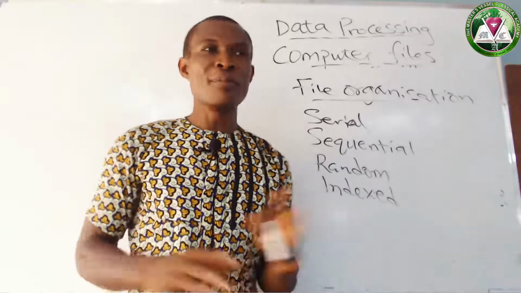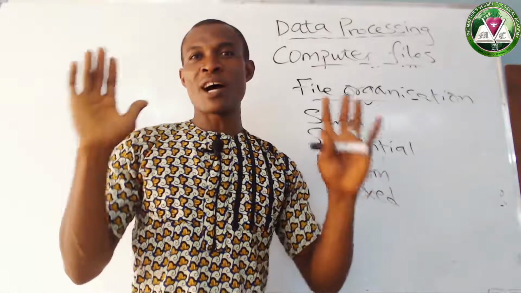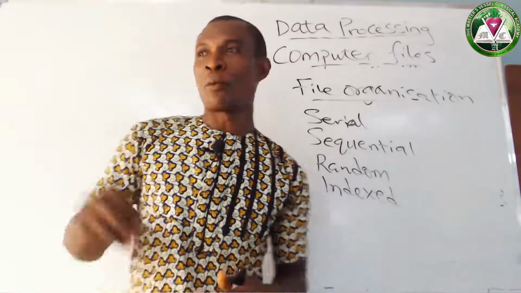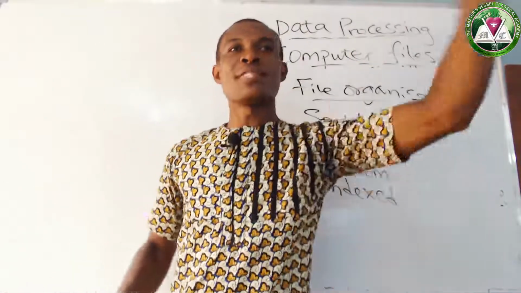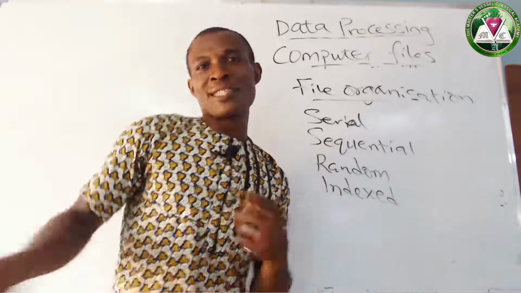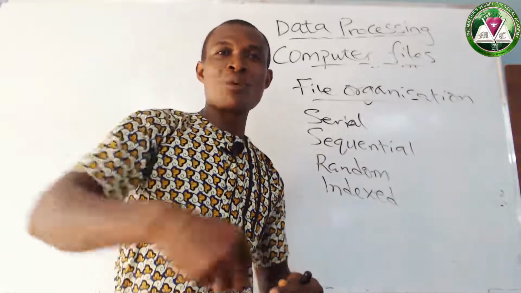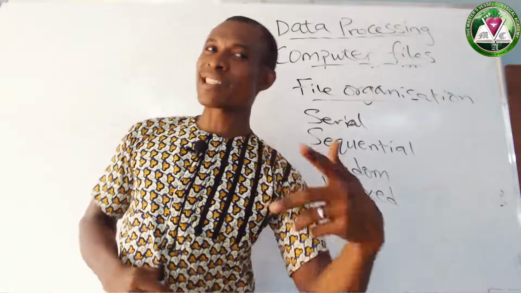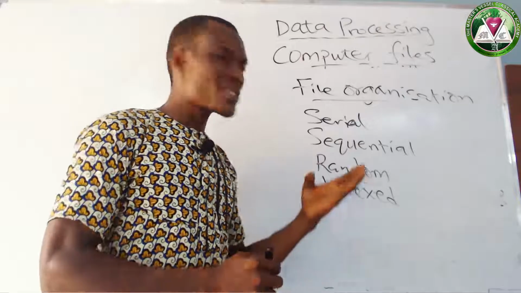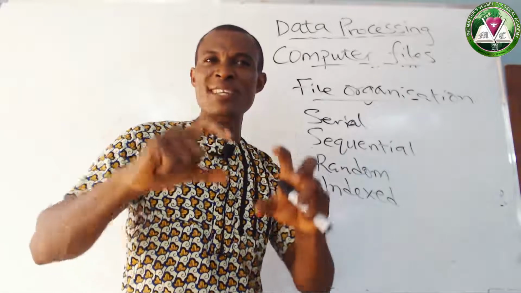Assuming we have, let me use the classroom as an example again. If we say that every student here will have a number 1, number 2, number 3, as the case may be, and we say that number 1 must sit here and number 10 must sit there. So if you are coming without that tag, number 1, this seat will not be for you. You will not go there because the index number that will serve as a reference number is not assigned to you. Are you following? So based on that, index file organization is done using reference numbers.